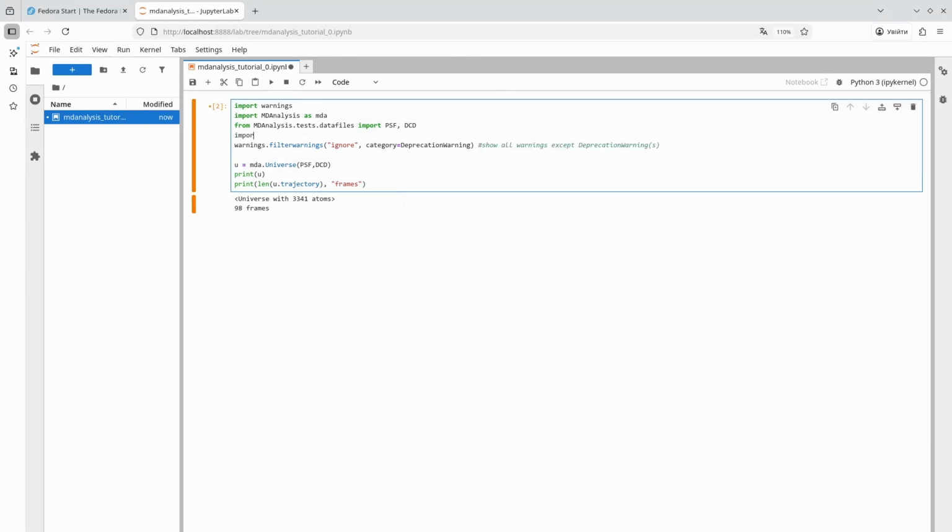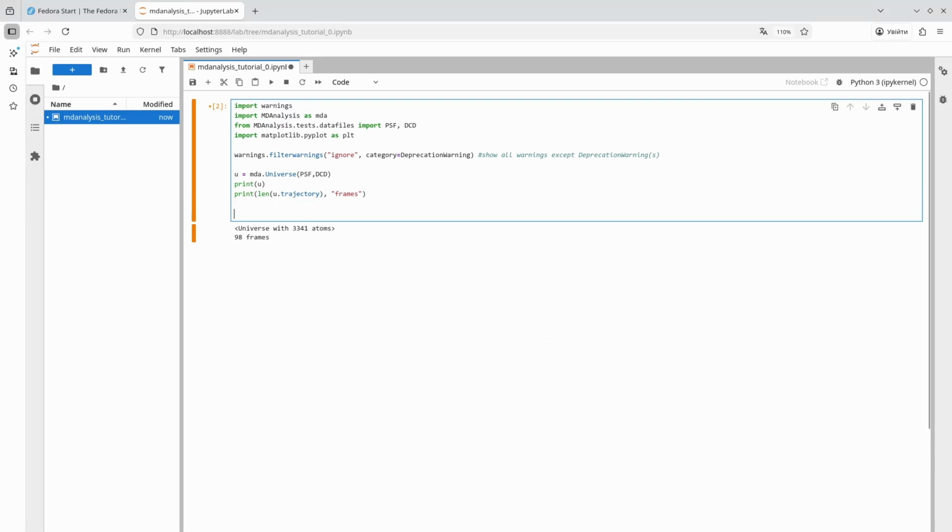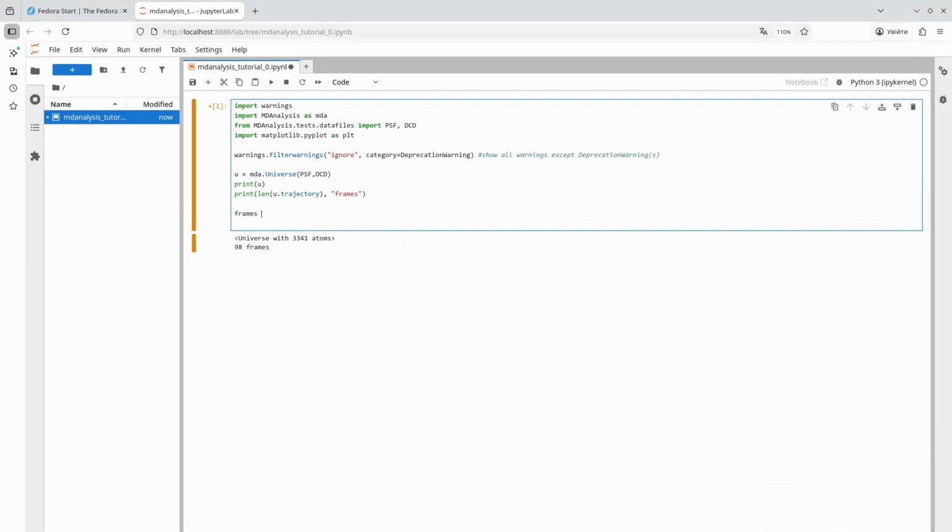Last but not least, let's check matplotlib by plotting a linear function of our indexes and frames in the trajectory. Matplotlib is a versatile and de facto standard Python plotting library which you can use for all sorts of visualizations of scientific data, including the data obtained as a result of molecular dynamics trajectory analysis.